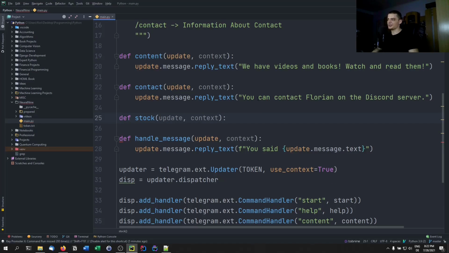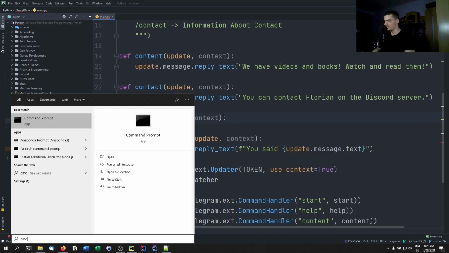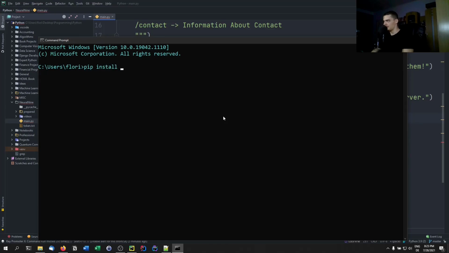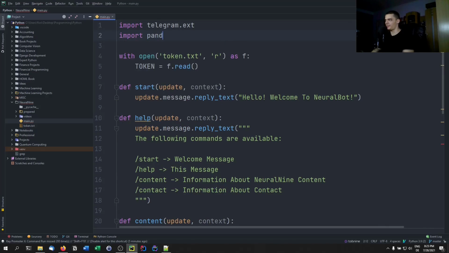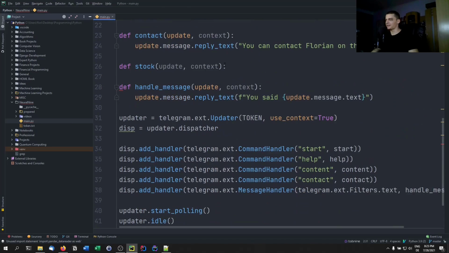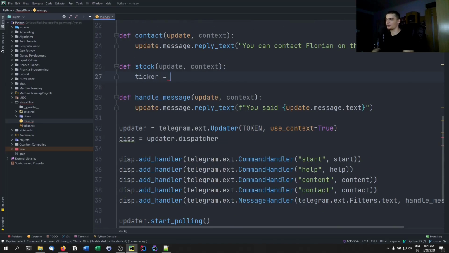But before we do that, we need to install a library, which we're going to use for the financial data. If you're not interested in finance, you don't want to do that example, you don't have to install it. But if you want to go with the example here, then just open up CMD and install pandas-datareader. This is what we're going to use to get some stock data. I have it installed already, and if you have installed it, you're just going to say import pandas_datareader as web.